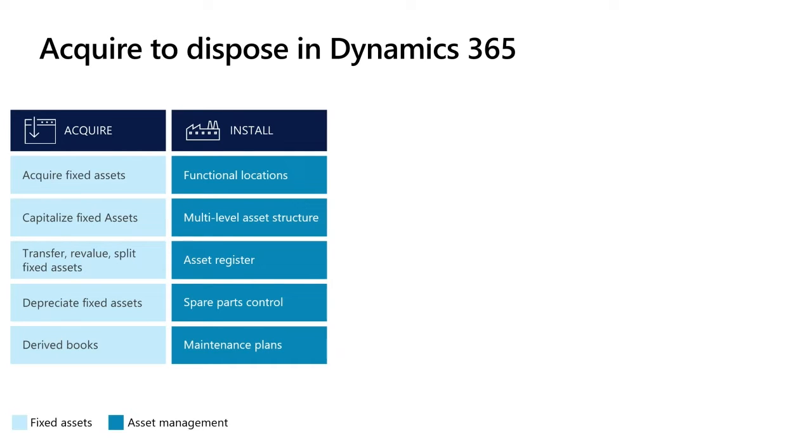Next, we have the installation step. This is where we get more into the asset management side of things. We install the asset in a location in our facility and set up all the information that we're going to use to create and execute maintenance for that asset, such as the applicable spare parts for the asset and any recurring maintenance that we'll need to do. We can also track warranty information and link the asset to a production resource.